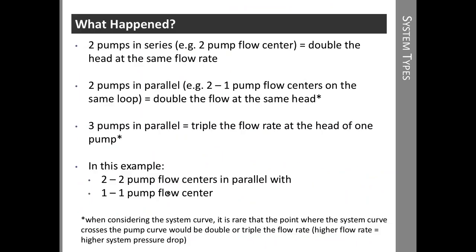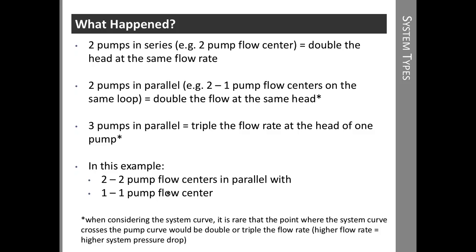Well, it's a combination of how we've placed these pumps. When we have two little circulators or any pump in series, for example, a two-pump pressurized flow center, one pushes, one pulls. On a non-pressurized flow center, they're top and bottom, so they both push the same direction. But in any case, with two pumps, we double the head at the same flow rate. When we have two pumps in parallel, we double the flow rate, but we maintain the same head. And that's where the difficulty comes in.